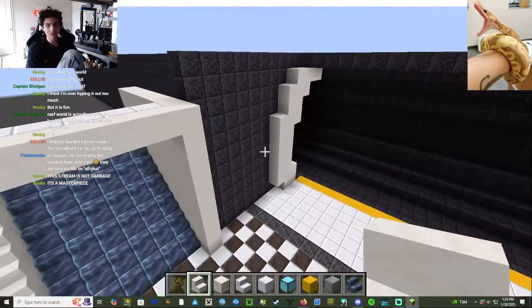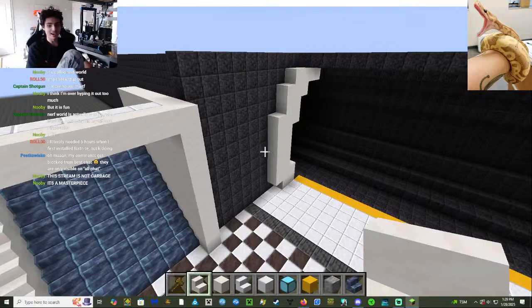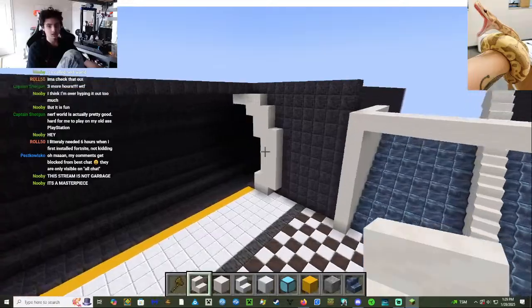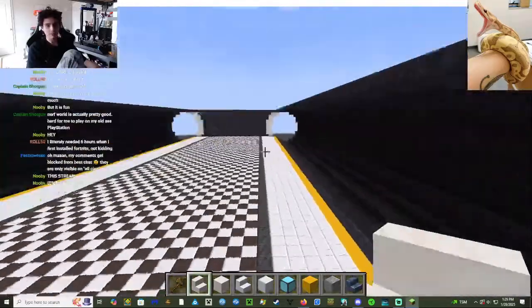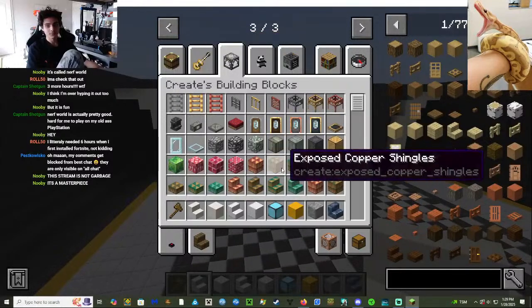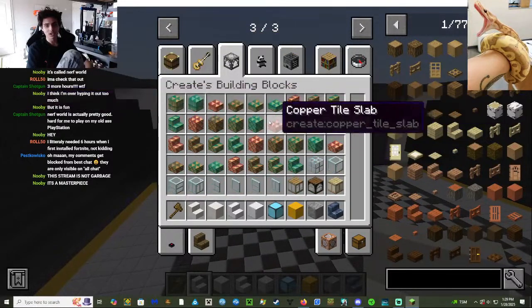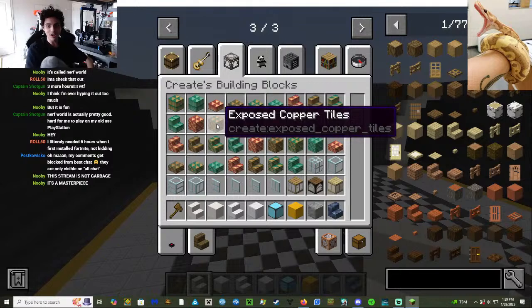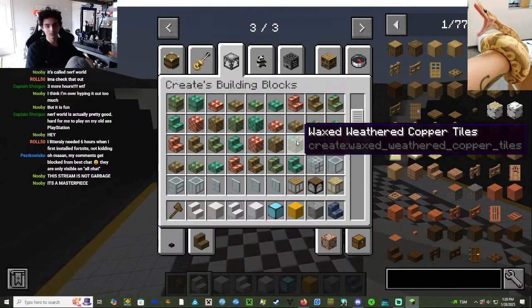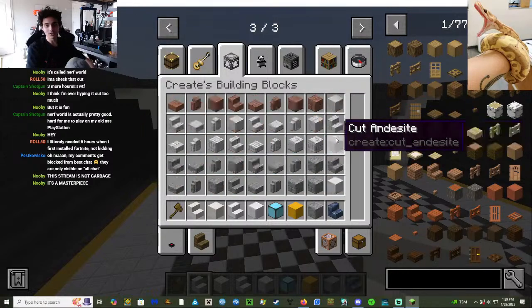Okay, so I have to decide what I want these walls to look like now, because I do have to make the wall themed. So, this will remain blackstone, but these walls over here are going to change to something else. I'm just not sure what to change them to. I do like the way these copper tiles and stuff look. I might go with those.